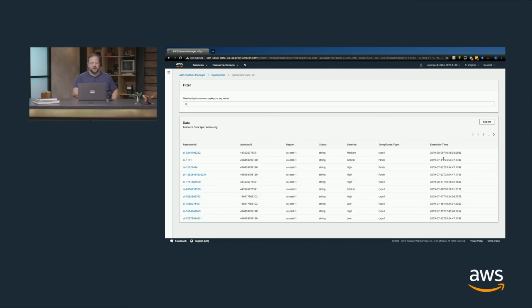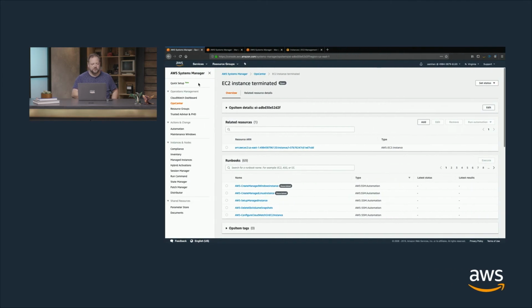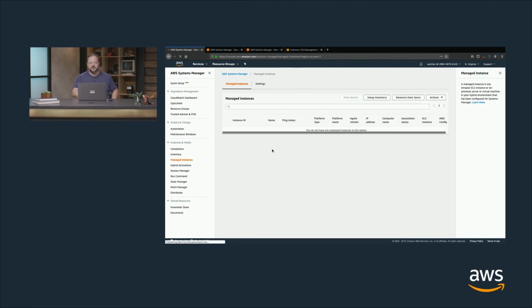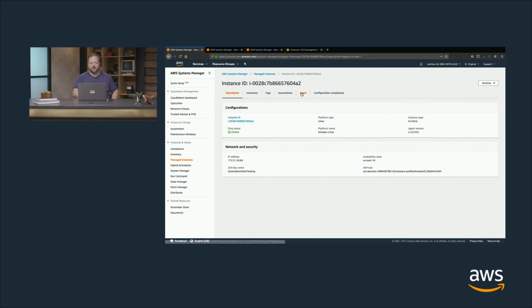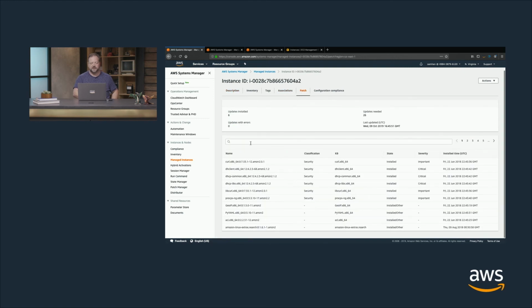So now we have a great way to hop on and actually take a look at the operational items that were created from these patches not popping up. And if we were to actually go into these, we would see the managed instances, the managed instance that would take us into Ops Center. We could look at the actual operational item that was showing up from that particular missing patch piece. We could look at the managed instances that would show up under. And from there, we can actually navigate to the particular patches. And again, this is cross-account, cross-region, right?